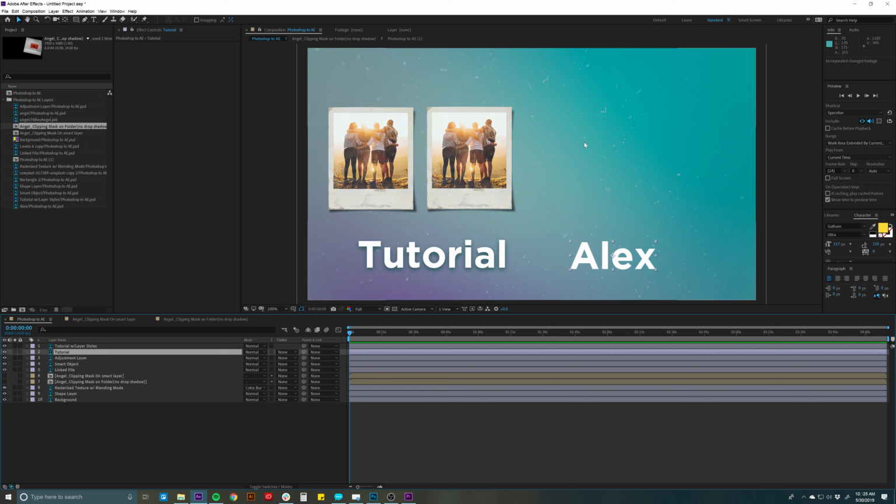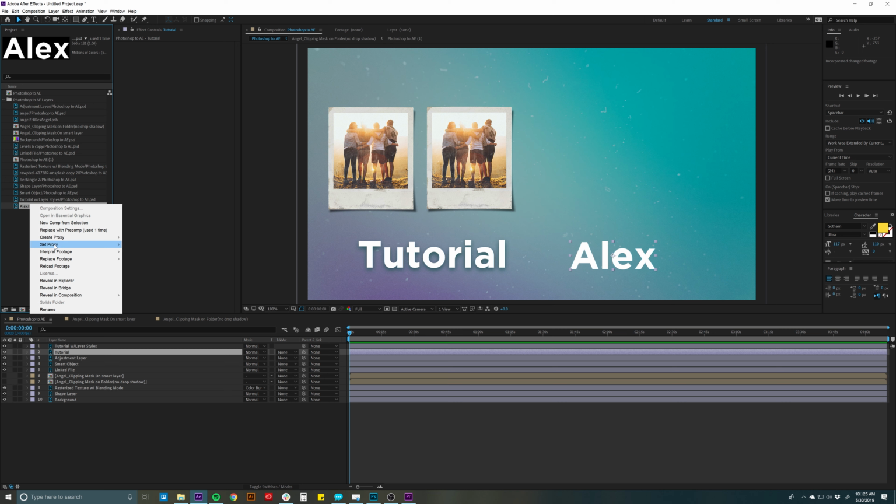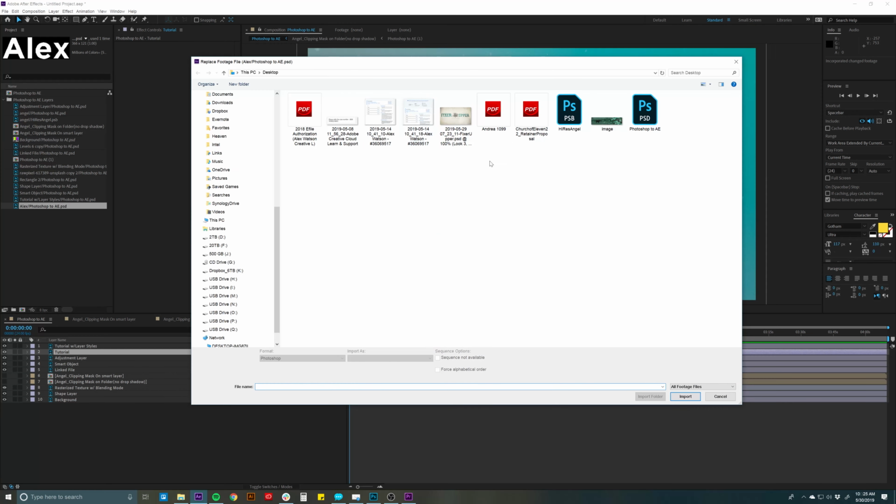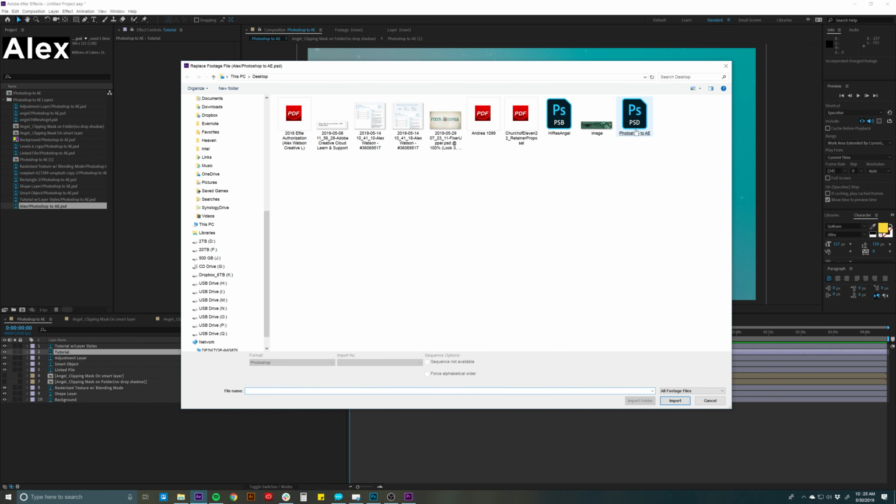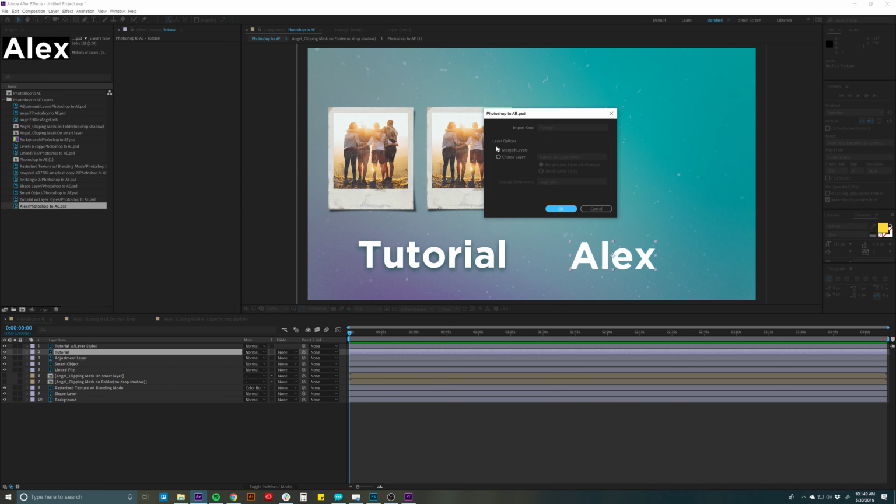That was pretty quick. As long as you keep all your stuff together, then it should find that pretty well. If for some reason things get out of place or you move things around or rename them, then it can't find them, you could then right click. So if I go to right here, it renamed it right there, but I could right click and go to replace footage and file, and I would click on the main Photoshop file that I'm using, and then this little dialog box will pop up and ask you what layer from that Photoshop file you want to replace that with. So you click on choose layer, and I'm going to go down to where this layer is now. It's called Alex. I'm going to click on that, and you have a couple options.